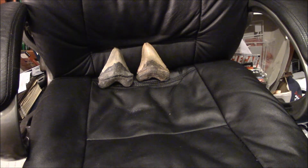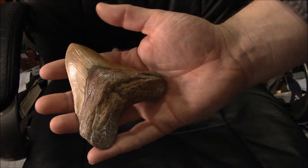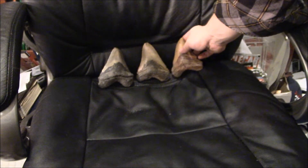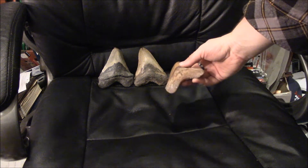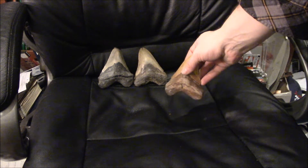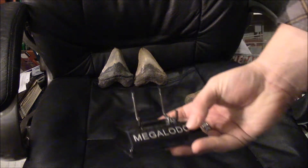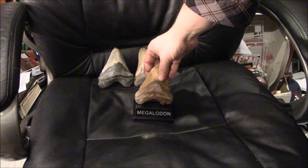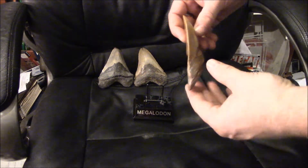Got a couple of nice little stands. I think this is going to be my tooth right here — I'm keeping the smallest of the three. That's got some nice color in it. That's a nice brown tooth. Very cool. Fossilized shark teeth. Look at those. These two almost look like they could be from the same animal — they're the same color, this one's a little more yellow. I also picked up a couple of display bases. I ordered three of these — they came the other day from a different person. Just a nice little case with the Megalodon name on it, almost like a trophy base. Just like that — how cool is that? Big old shark tooth.